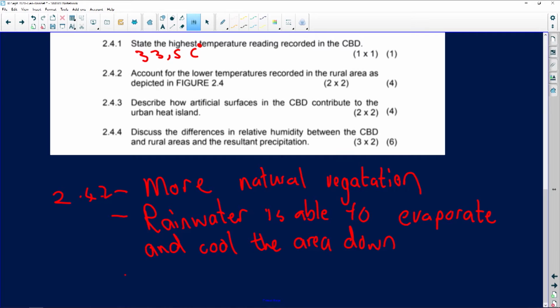Once again, I want you to think of a scenario. It rains in the rural areas, in the farming communities. What happens? The water infiltrates, but also there's a chance for evaporation to take place, having a cooling effect. What happens in Joburg CBD when it rains? All that water gets washed away because it can't infiltrate and goes into our sewage and drainage systems. No cooling effect whatsoever. Another reason that we can mention, we can say the rainwater can infiltrate, like I just mentioned.